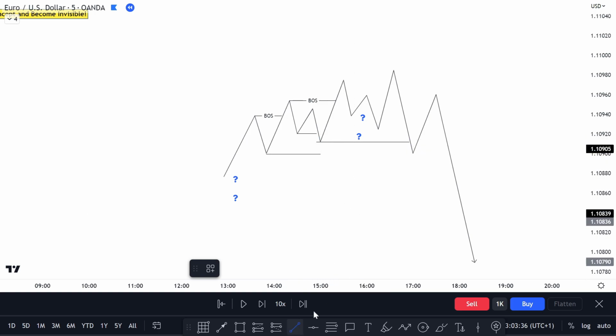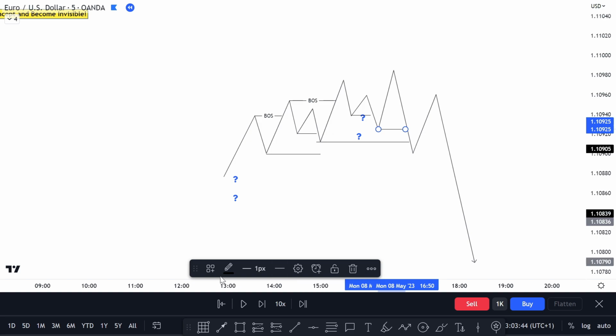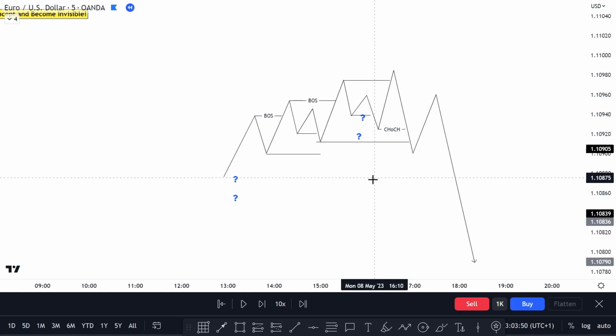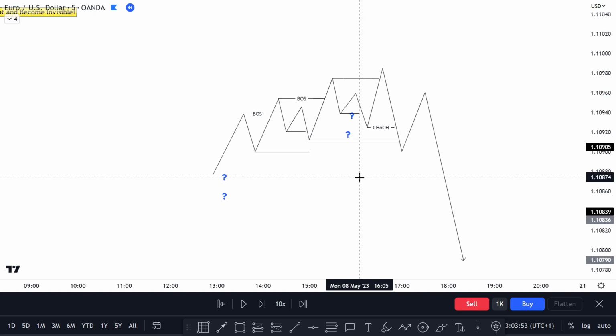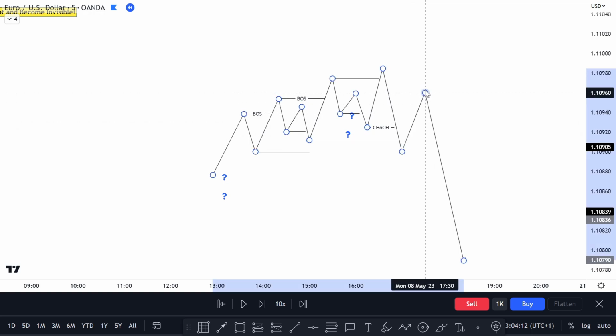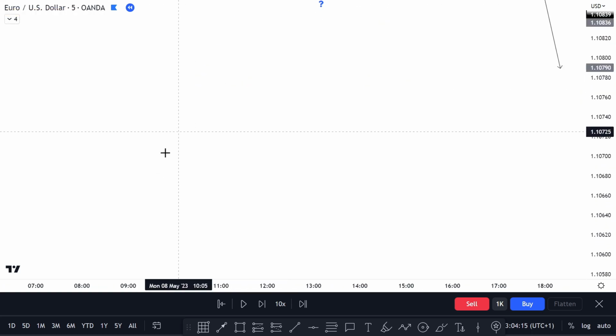Now this is not your change of character, right? And this is your change of character. We have our change of character there, and we have our sweep right there. So you can see how complicated this can be, but it's quite simple. All you have to do is to have an understanding of where the change of character is, where the smart money have actually placed their orders, have placed a lot of moves on, right? So basically you just take your trade from that supply zone and you will be safe.